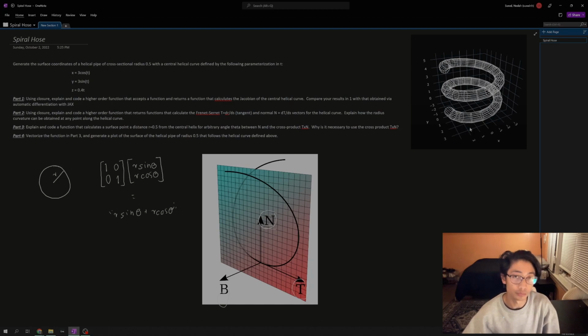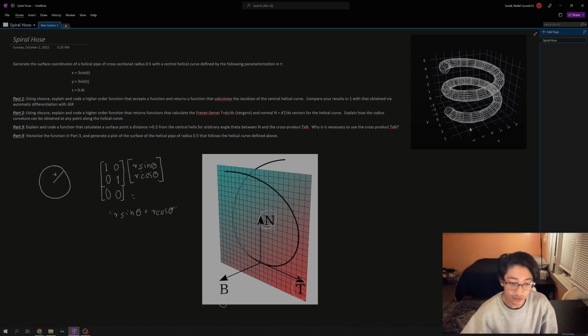Now, if we want to plot a 2-dimensional circle in a 3-dimensional space, all we really need to do is add another element, another dimension on the basis vector, so 0, 0. This would simply give us a 2-dimensional circle in a 3-dimensional plane.